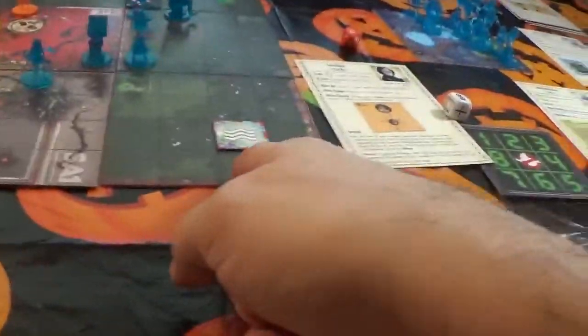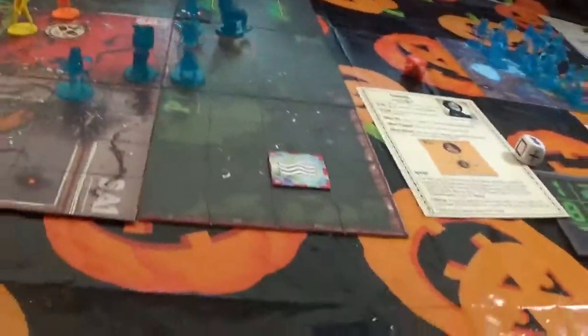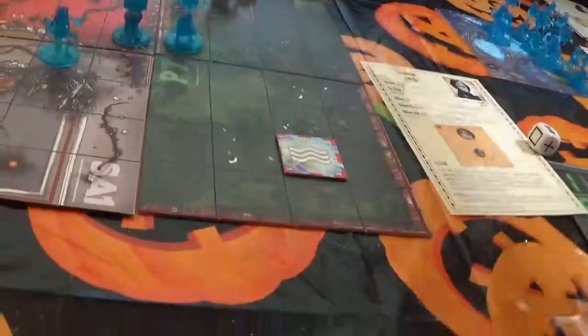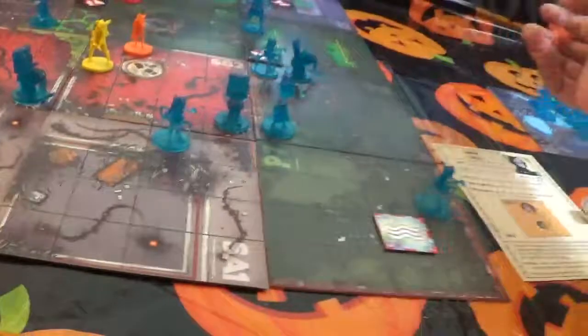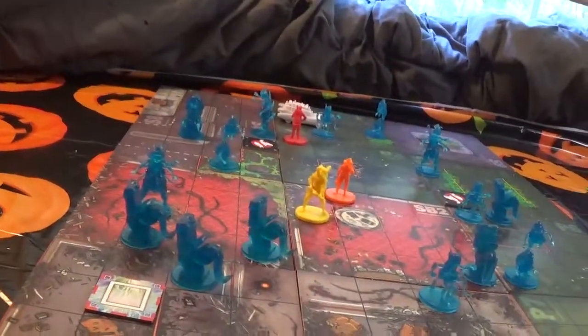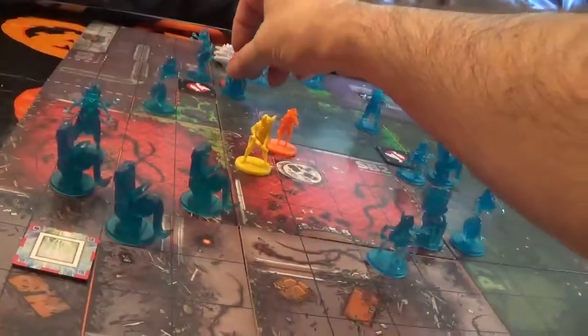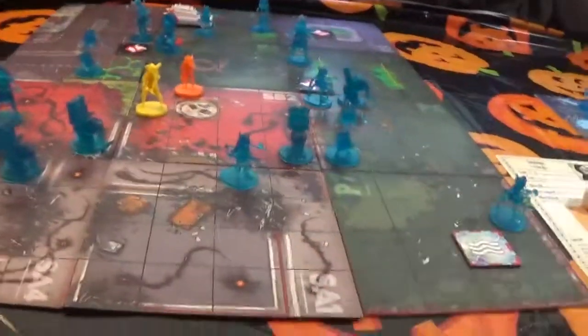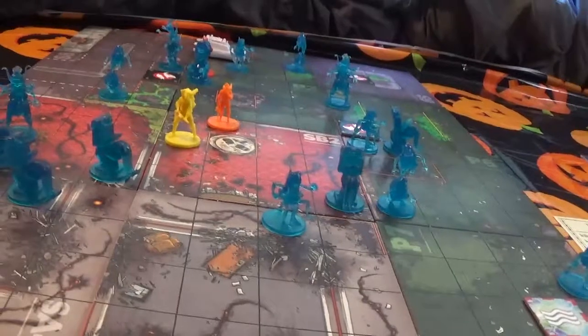Let's roll a die. We have another open gate. So a ghost will emerge from there. Galloping Ghoul is going to move 3. He's going to be there. Okay, and the Sandman will go to the closest one, which is Venkman again. And let's see what he rolls. An open gate, so he's not put to sleep. So the Sandman's having trouble putting people to sleep, which is great.